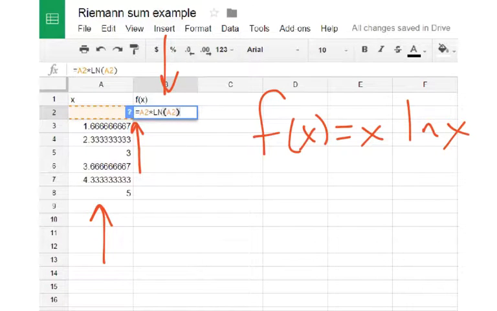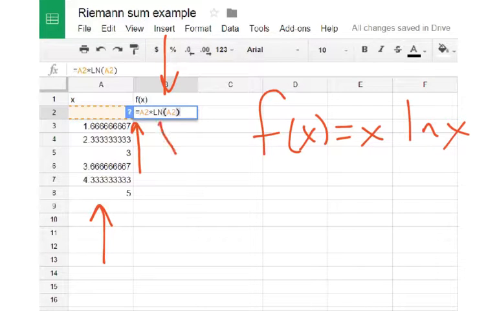And then every time we want an x, we'll click in the box that contains the x value we care about. If you're setting yours up like you've set mine up, that's the box immediately to the left. So, I'll type in equals x and remember, that's A2, times, make sure you use the multiplication symbol for times, the natural log of A2.